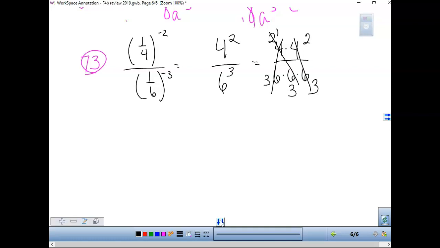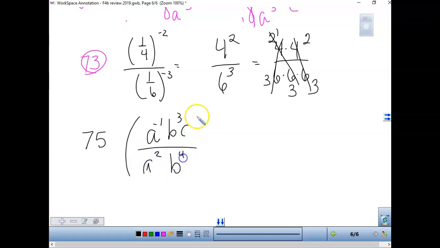75, my hint on 75 is that you simplify inside your parentheses first. So you have this whole ugliness of a to the negative 1, b to the 3, c, divided by a to the second and b to the fourth, and all of this is to the 6th power. Inside, we want to look at our powers of a. So I have a to the first and a to the second. Simplify and get 1a before you do your power to a power. So a to the second over a to the 1. I'm going to think of that, and I'm going to take 2 minus a negative 1 because I'm subtracting my larger power. I'm going to have a to the third.